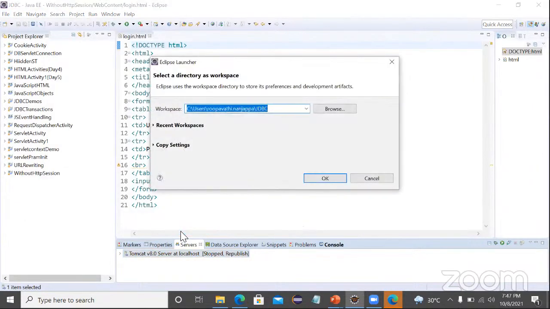And now I'm taking it as in JDBC servlet.